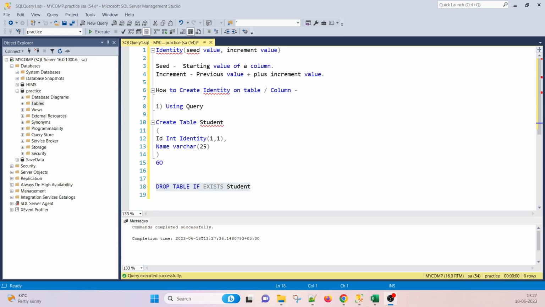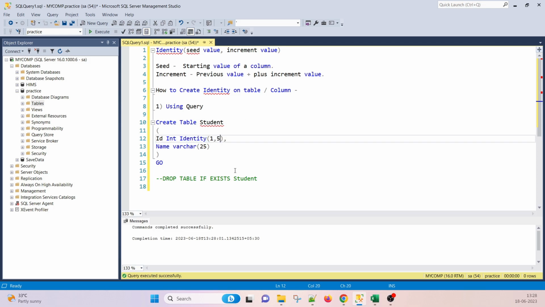Yes, this is the syntax: drop table if exists student. If it exists, then it will drop. Got it? And I'm creating the student table, where ID is an integer column and I am setting it as identity 1 comma 1. This is the seed value and this is the increment value.